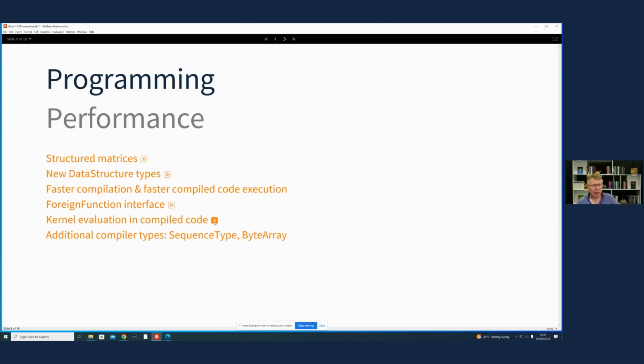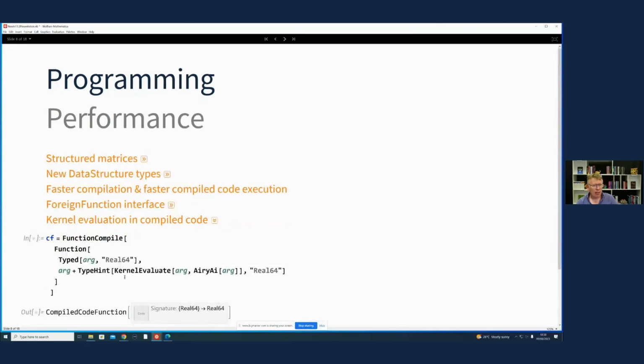And we also want compiled code to work nicely with Wolfram language that still can't be compiled. Even as we grow the number of functions that are compilable, there will be for a long time functions that can't be compiled. And now we have this ability to tell the compiler that when it has things that we know can't be compiled, it will call back to the Wolfram kernel to achieve that.